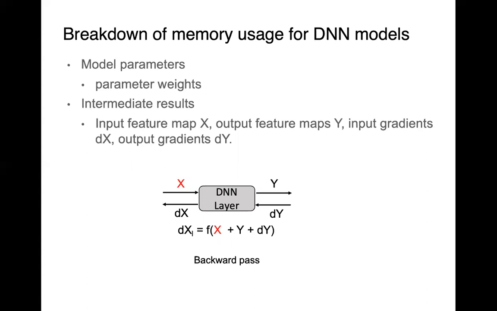The second use case is the intermediate results, such as input feature maps, output feature maps, input gradients, and output gradients. They are created by some operators. In our example, the operators include a convolution layer and input data, etc. For the intermediate results, when they are created, we only need to make sure there is enough memory to host them. But they are required to be swapped into CPU memory if the GPU memory is not enough to host them.